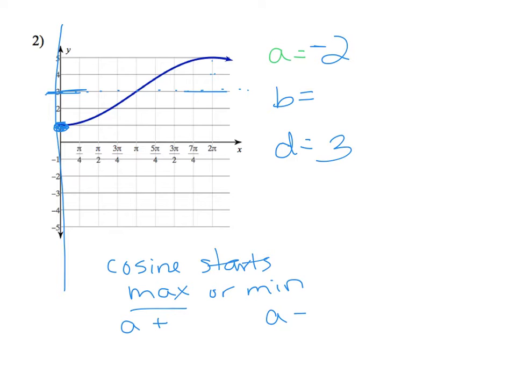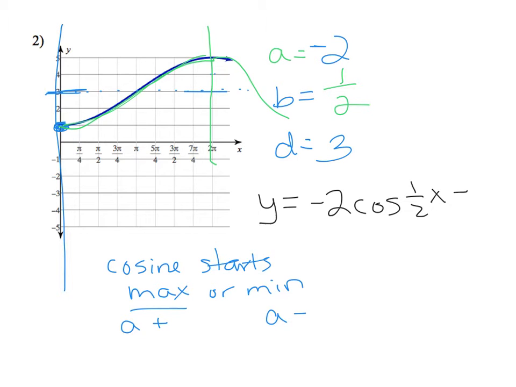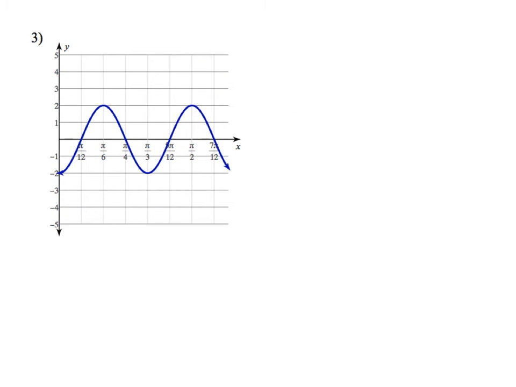Okay. B, how many times does a graph repeat between 0 and 2 pi? Well, here's 2 pi, here's 0. I only went up. To be totally cosine, I'd have to go back down again. So it's only half the graph. We're not going to do it so that you have to do like 3/4 of a graph. Okay, so then we simply plug it in. We remember it's cosine. So y equals -2 cosine 1/2 x plus 3. There we go. Done.